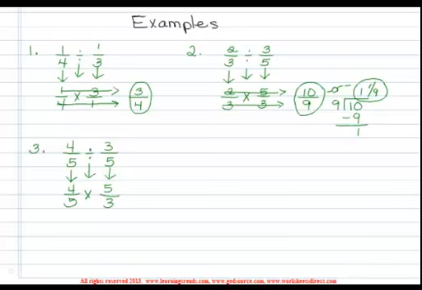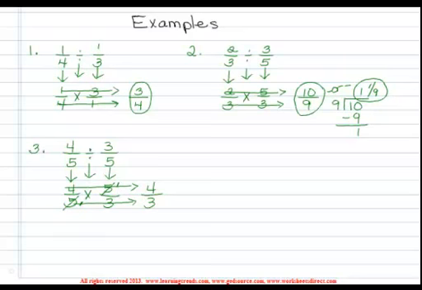Now here's an example where, if you want, you can cancel those 5s out by dividing both the top and the bottom by 5. And so 5 divided by 5 is 1, and the same thing down here. So we could reduce it at the end, or we could cancel before we multiply, which is what I chose to do. And now we multiply. 4 times 1 is 4, and 1 times 3 is 3.